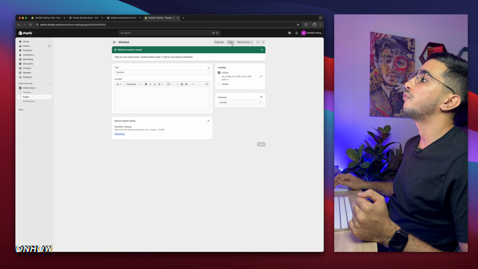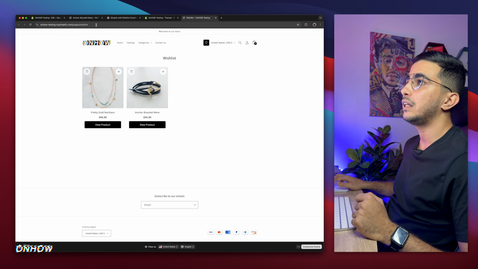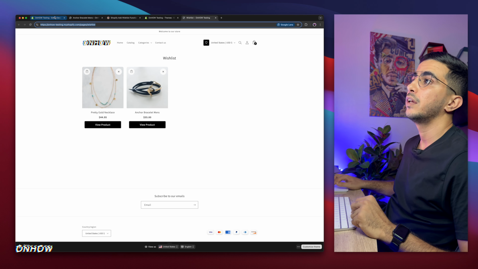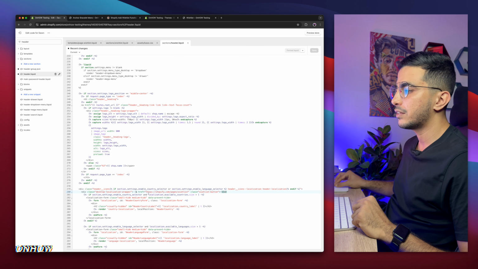Now we need to click on the view button. As you can see, it says view. Click on it and it will open the page. Then simply, oh, here it is. Copy the URL for it, get back in here, and replace the previous one.